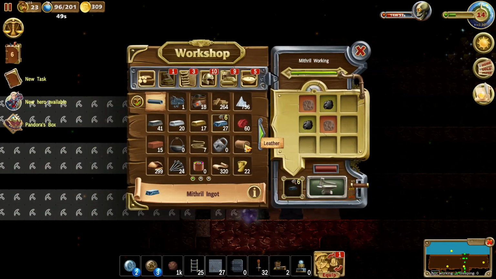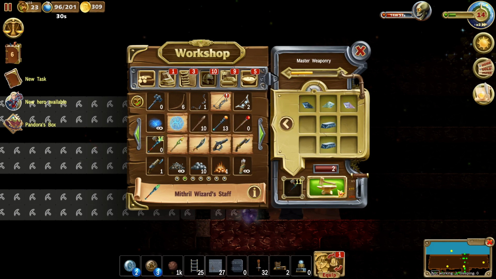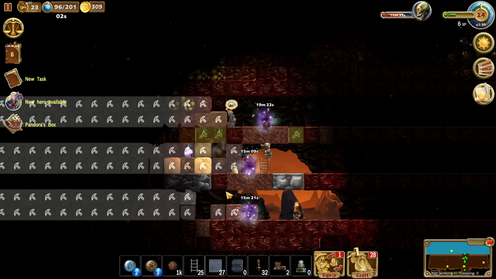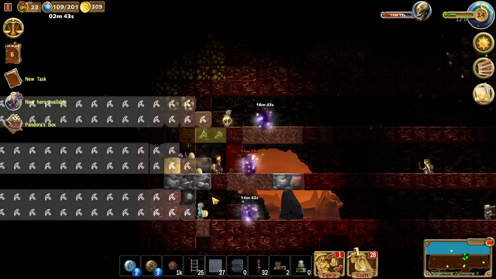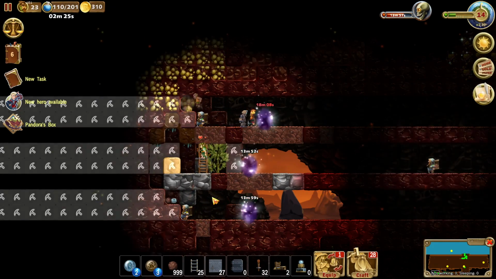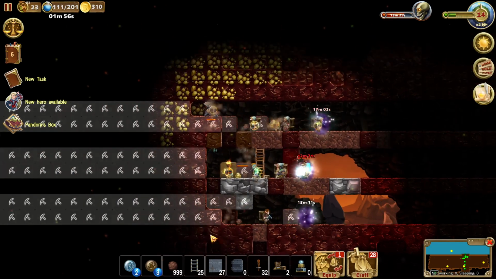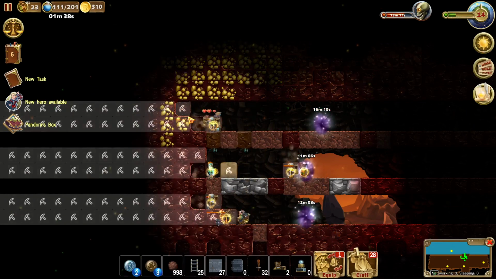Okay, so we should have enough now. That's enough mithril. We can make 13. What? Oh, we needed 28. We only had 27. Okay then, so we gotta wait for them to be made. Oh, well, I had enough. I just gotta wait for them to be made. Then we'll make 1 more staff, and then everyone will be fully geared. Unless I want mithril armor, which I don't really care about. I mean, I can just keep leveling up their health.